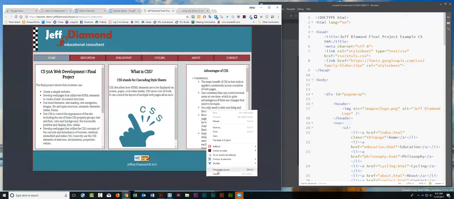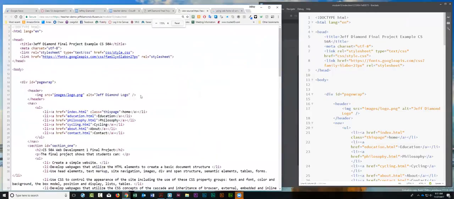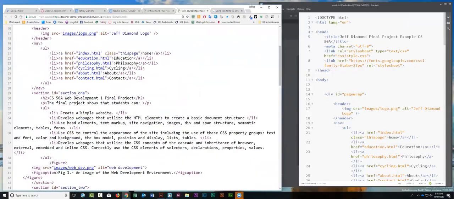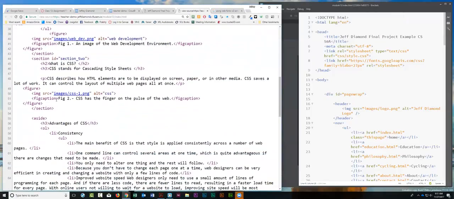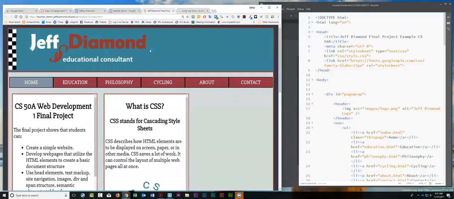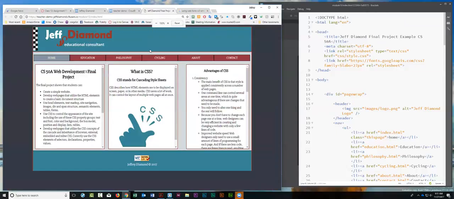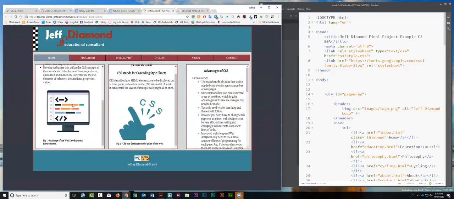Okay, when we look at the content here, we see that inside of section 1, I have figure, I have my image, I have my alt, I have the fig caption, and that's all within a parent container section, right? Then in my next section, I have another image that's inside of figure as well. That's why I end up with this image and this image, okay?